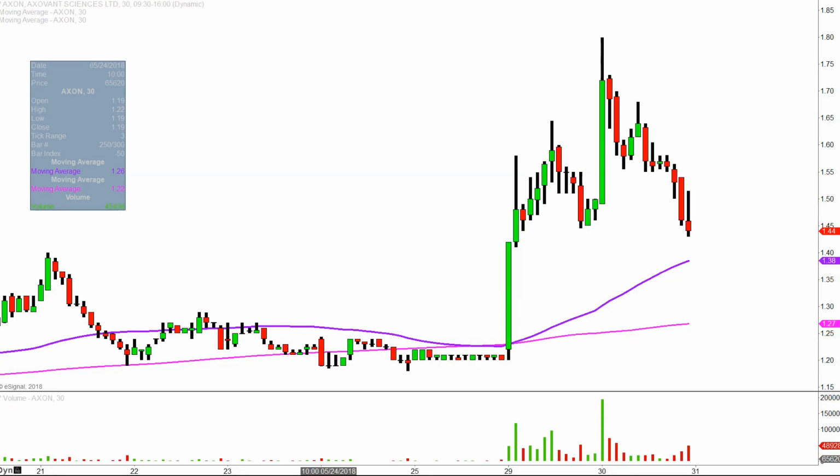I did this analysis yesterday, but after today's price movement, the chart is definitely a little trickier from a presentation standpoint, because there's a lot of perspective that goes into it. What do I mean by that? Well, if you're a day trader and you bought right there, or maybe right there, and you wanted to sell within 20 minutes after buying, then yeah, for you, the chart looks pretty rough.